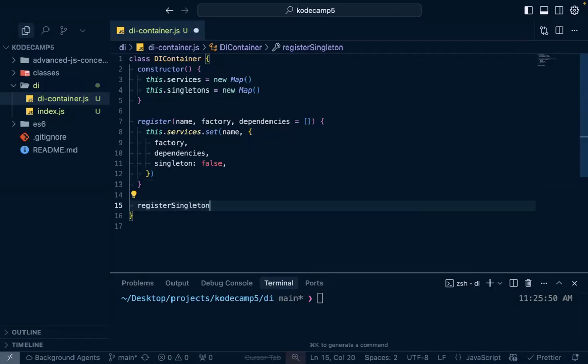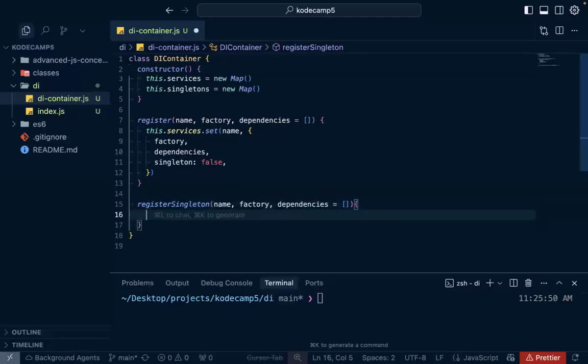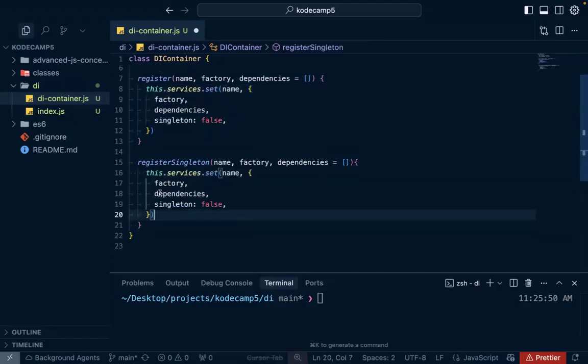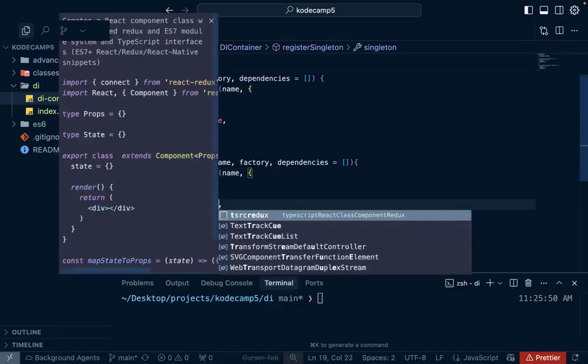This one will also take a name, factory, and dependencies that default to an empty array. Let's just copy this here, bring it over. But this time around, we say true because it is a singleton.